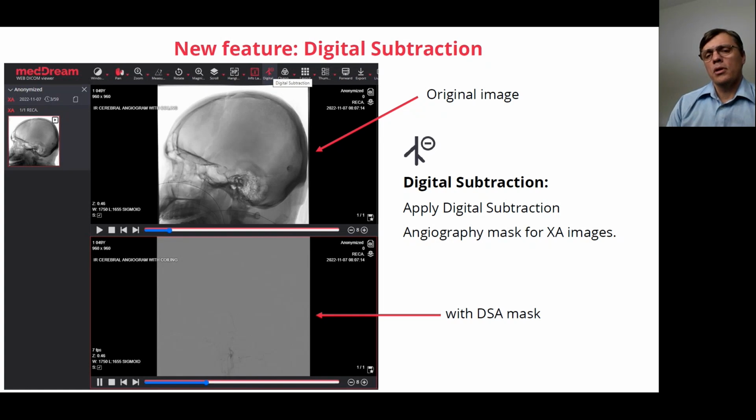But I'm proud of our developers, who resolved that issue and were able to create this functionality. As I said, it's a first version, and maybe still not perfect because of the variety of data which we need to support, but at least it has opened the gate for all of us to go into angiography with filtering and simplify the diagnosis for our doctors. So I'm very proud of it.